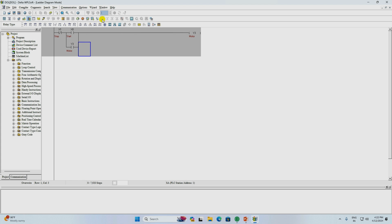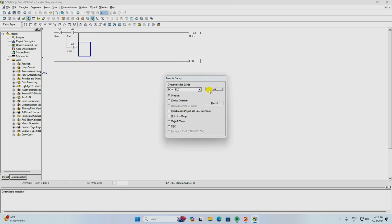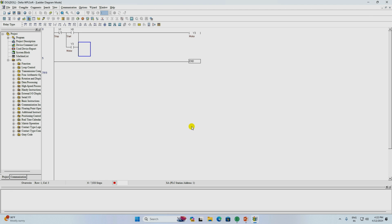After this programming, click on the code which is written here. The program will be checked. After it is checked, here it is written compiling is completed. It means the program is correct, there is no error. Now we will transfer this program to the PLC. It asks for some permissions to transfer, so give all the permissions. Now there is a button of online mode here, click on this.